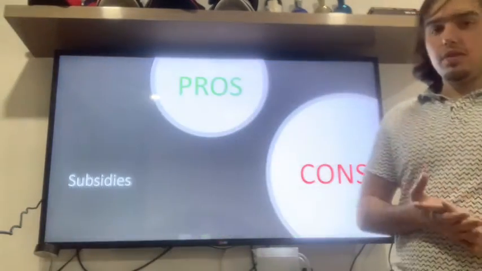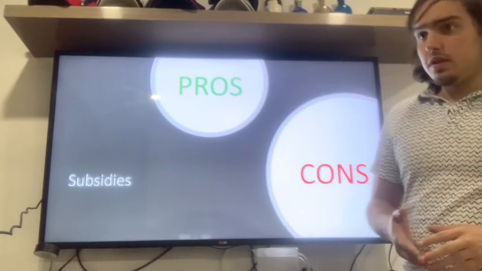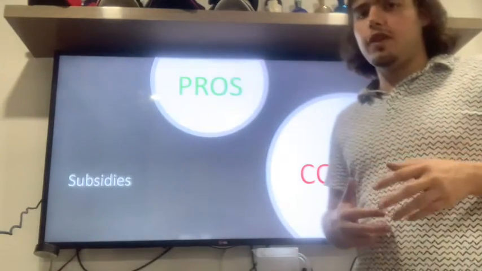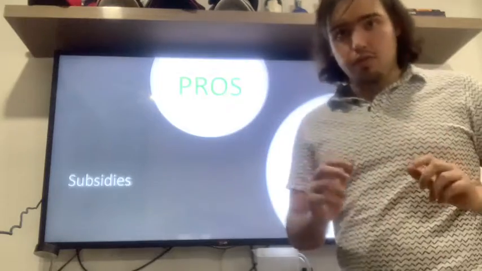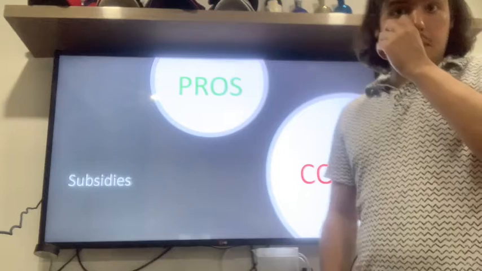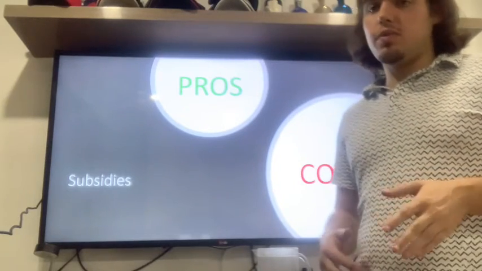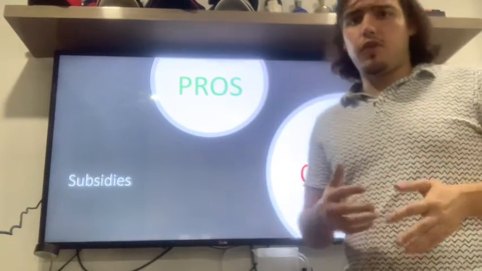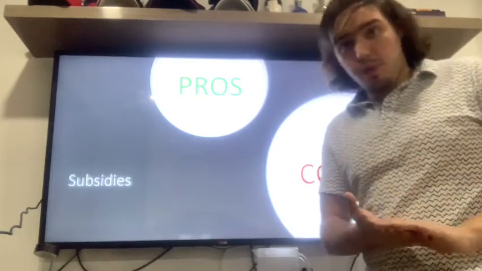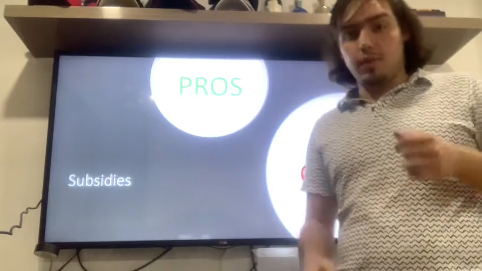The pros and the cons for the subsidies. First, the pros. Subsidies offer some sort of financial benefit to an individual, firm, or industry. It increases competitiveness of that firm in international markets, and consumers also may be able to access more affordable products and commodities. And the last pro is that they may increase the supply of a good or service.